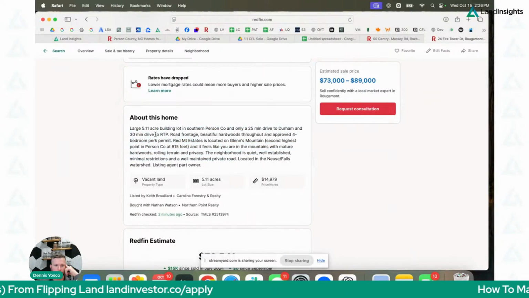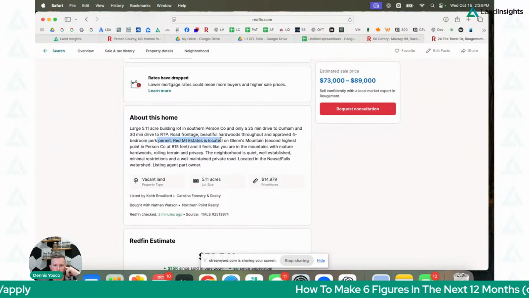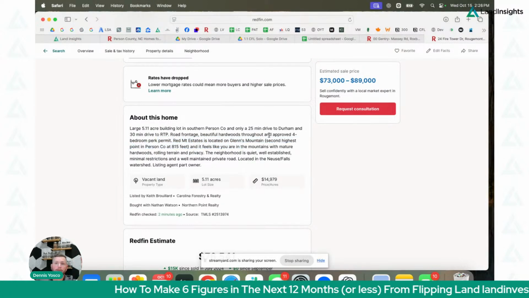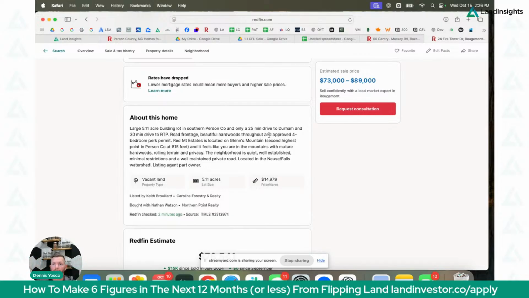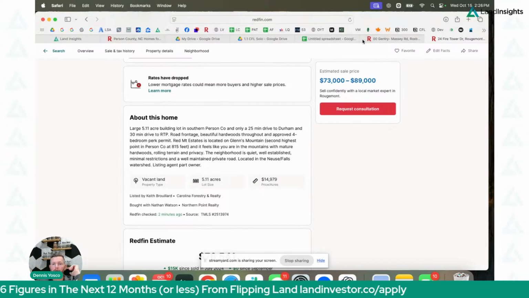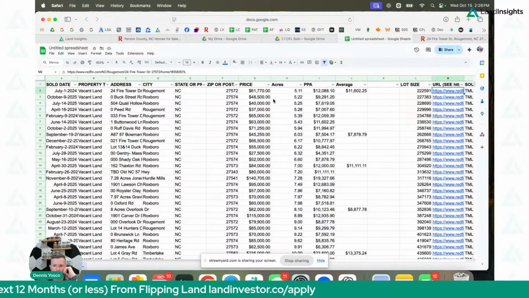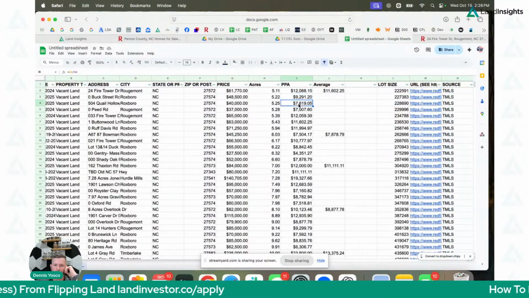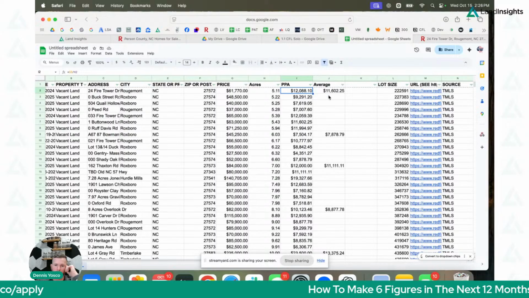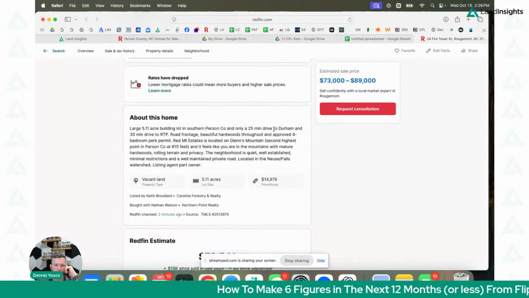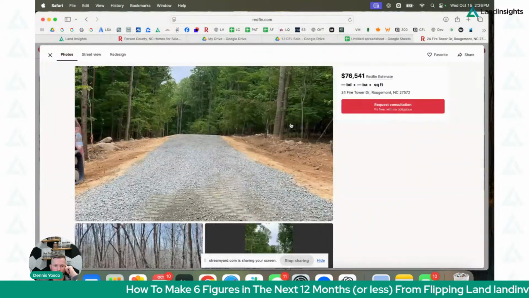So we'll look at this. Road frontage, hardwood throughout, approved for a 4-bedroom permit, and so on. Wow, this is huge. If I'm looking at the difference between selling a parcel for 7,000 or 9,000 an acre versus 12,000 an acre, what am I going to do? Look at these pictures.